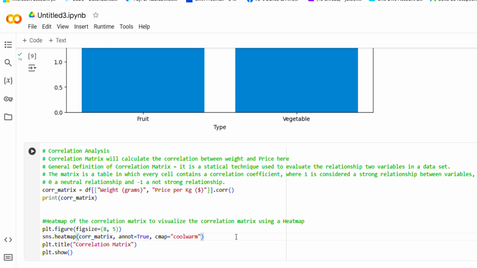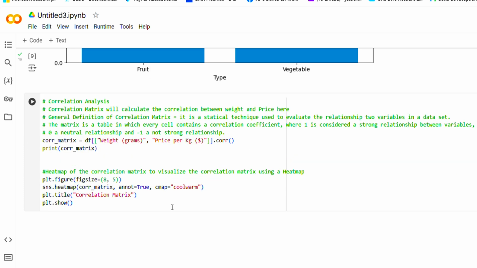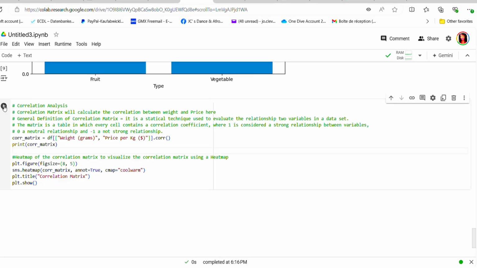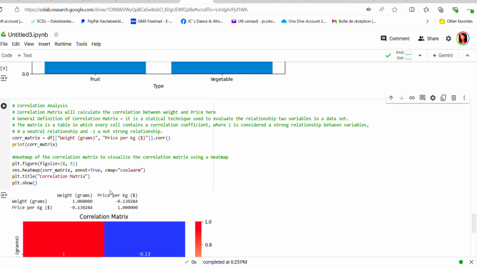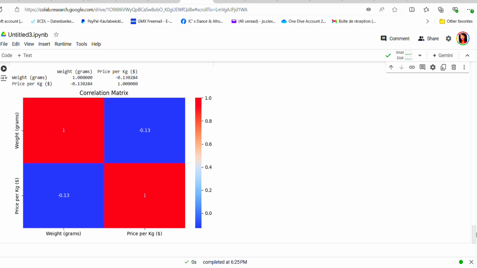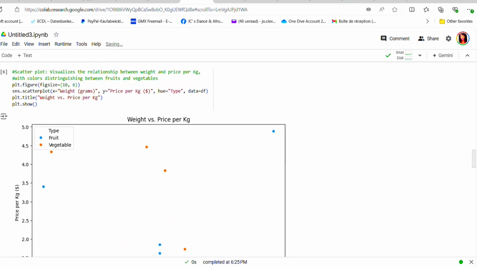Well, here the command is called corr_matrix equal df, and then weight in grams, price in kilo, and then I put the dollar because it's easier to count in dollar, and then print the correlation matrix, and then we want a heat map of the correlation matrix, meaning that we want to see this correlation matrix using heat map.